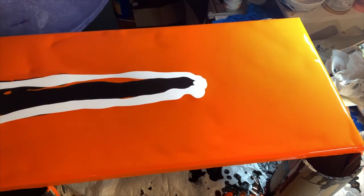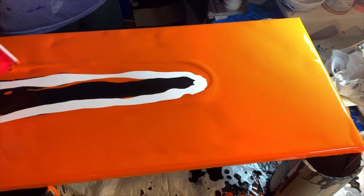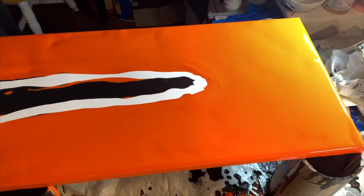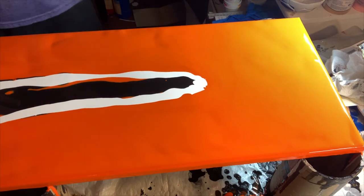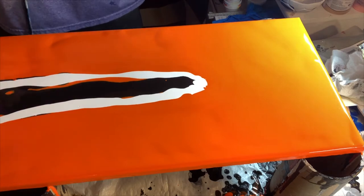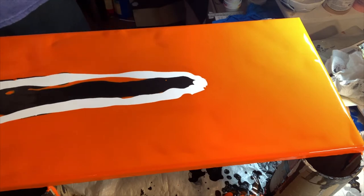And then of course for a Dutch pour, put a little bit more orange paint around, the negative space paint around, so it'll go like that. And if I don't use any more paint, I'll have paint to do another painting. I'll probably do an 8x10 and just make something. Now, when I first started using a hairdryer, I had it on cool, but now I put it on hot. The heat, I think, will help create cells. It's been working so far.